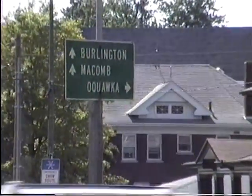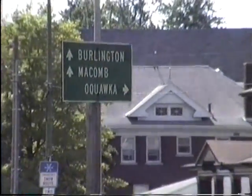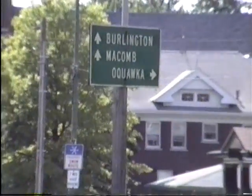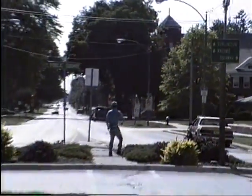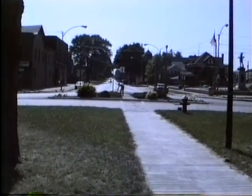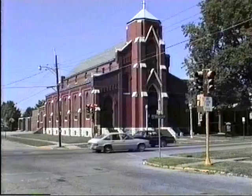Well, I realize that photographically this is not the best technique. I'm shooting into the sun. But I'm sort of committed myself to going around the square clockwise. So then you would be aware that this is now West Broadway. There still isn't very much out there, I guess, that would be of great interest, but there are a couple of things, so let's go on down anyway.